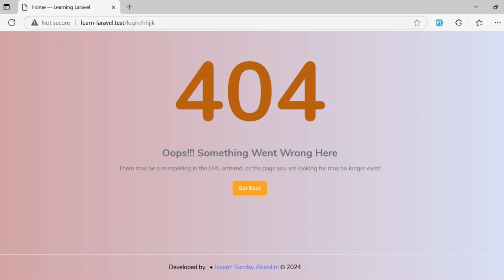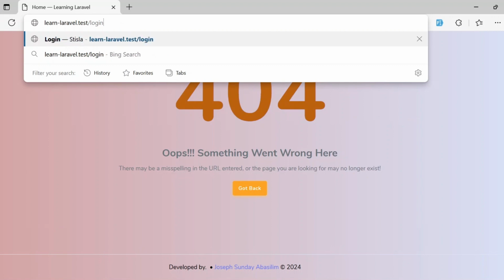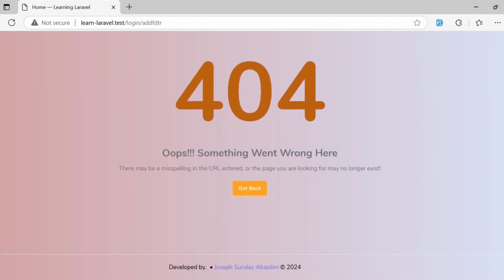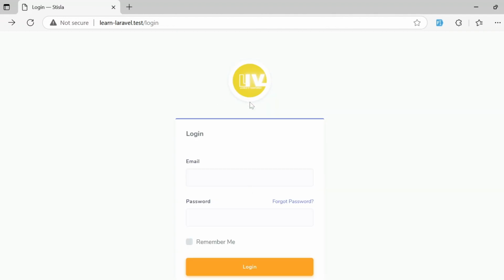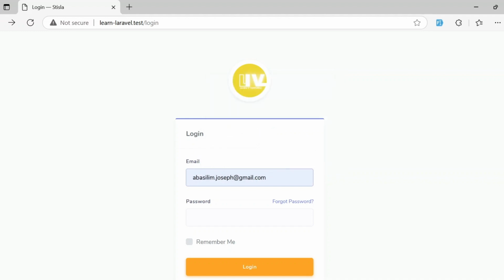Fantastic. You can see once we go to any wrong URL, it displays this error for us. So we can go back. Let's also log in and see if the one for our admin is also working fine.